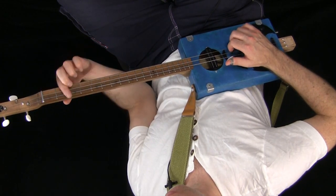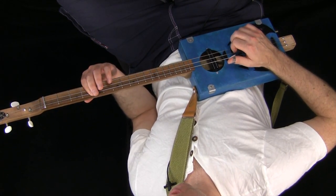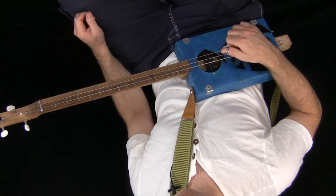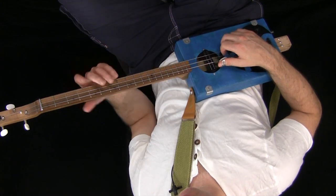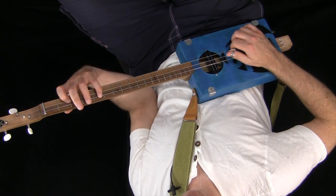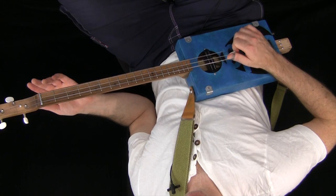If that's a bit of a stretch, just do the straight bar. Now I'm going to go for that sort of jangly D and C down to G. I'm going to change the pattern. I'm going to use the first pattern that we looked at, which was alternating thumb, index, thumb, middle, change, thumb, index, thumb, middle, and back to the second pattern.